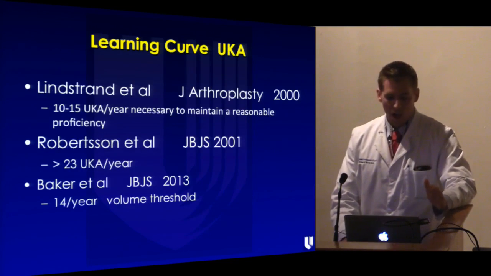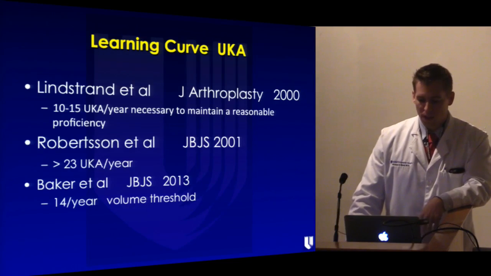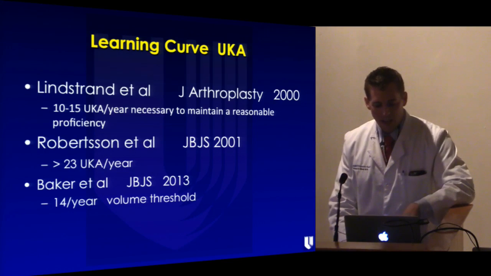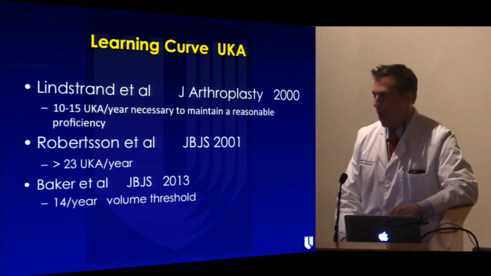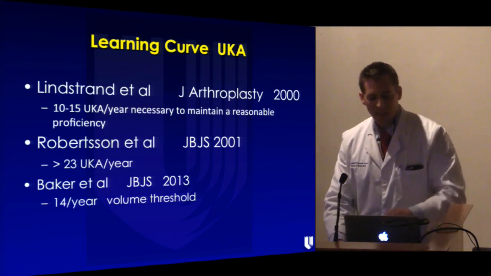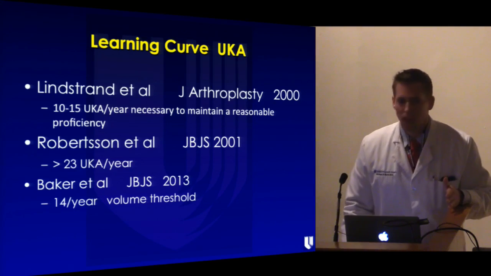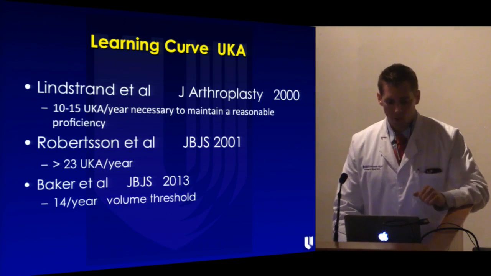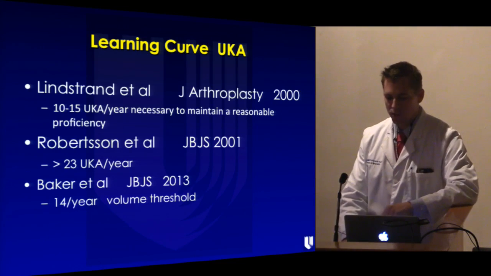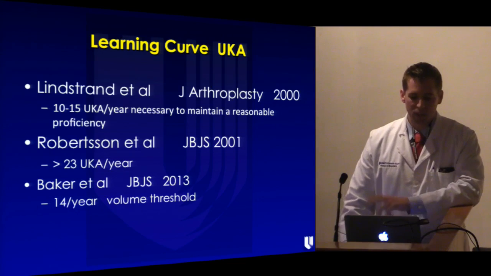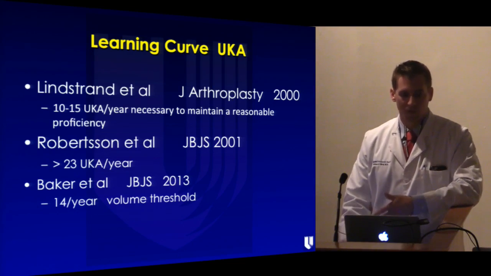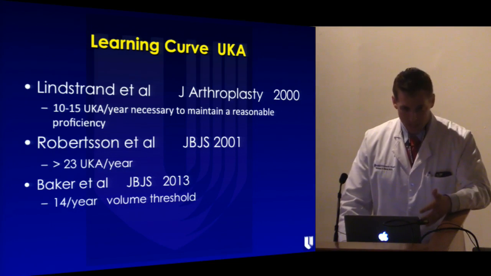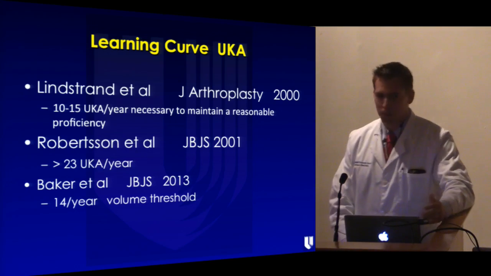So with that in mind, I want to address the learning curve. It is well known that the learning curve is steep with this, as it is a demanding procedure. And actually, Lindstrom et al. performed a multi-center review over a period of 5 years, and they discovered that out of the 8 revisions that they did with unis, 7 of them occurred in the first year that their group was practicing with these. And then the next 4 years was only 1 revision. So their recommendation was that the surgeon perform at least 10 to 15 unis to maintain a reasonable proficiency. And this was validated later by Robertson, who said 23, and Baker at 14. But regardless, what you're seeing here is that there is a minimum number to stay proficient.